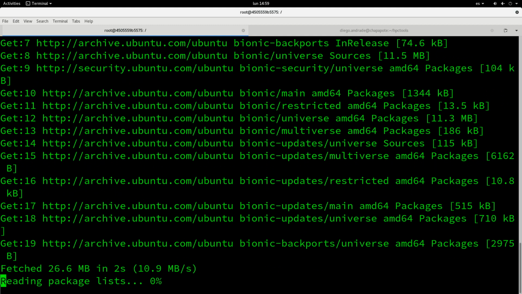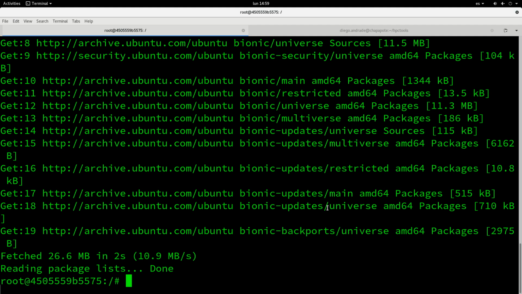So we run the update, and now we can install several things. Let's recall that this is a Ubuntu minimal image, so it doesn't have almost anything. For instance, it doesn't have the Git program that we need to clone the repository that we want to compile.